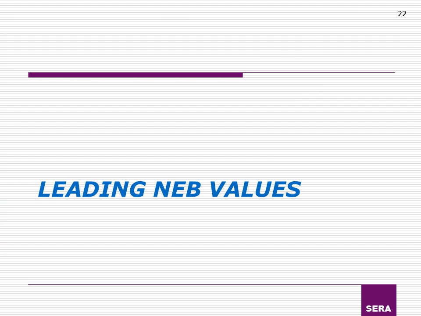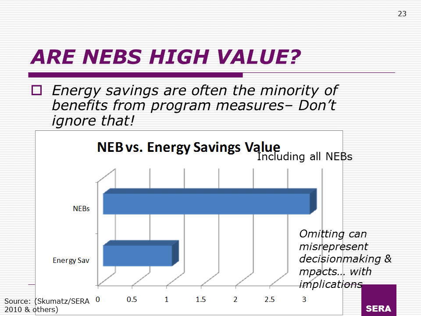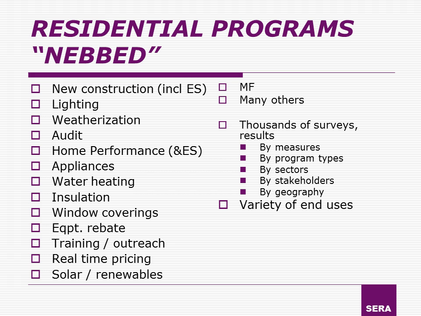So I wanted to give you an idea of some of the NEBs values that we're finding as well. And are NEBs high value? Absolutely. We're finding in a number of programs, over and over again, that the NEB value exceeds the energy savings, often by multiples, especially when you're considering participant savings. And the other really big one is the societal savings. The utility NEBs tend not to be quite as much.